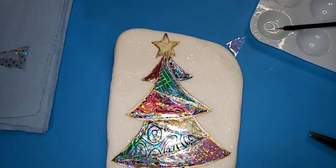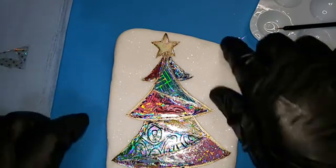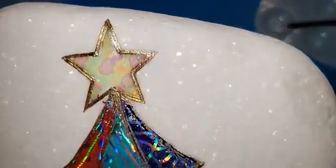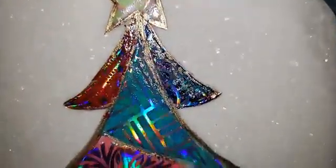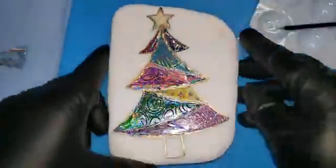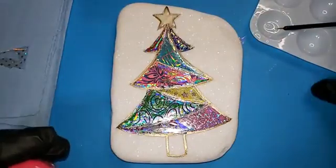Okay. Guys, we are done with that business. Oh, okay, you ready? I'm coming for a close-up, and then I'm going to touch up the gold. Look at that star. Oh, my gosh. Okay, here's the foil porn. Now for the gold touch-up.